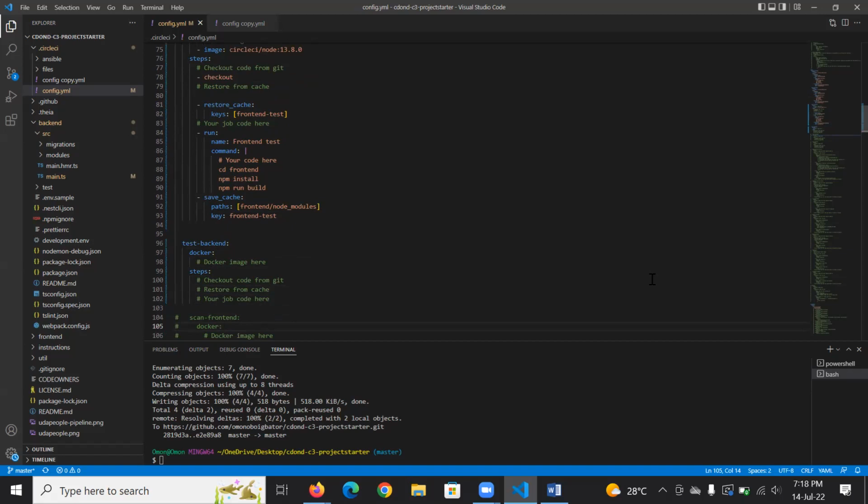So what's next now? We are going to do the same thing for our test backend. The same thing, only that we are changing whatever has front end to back end.